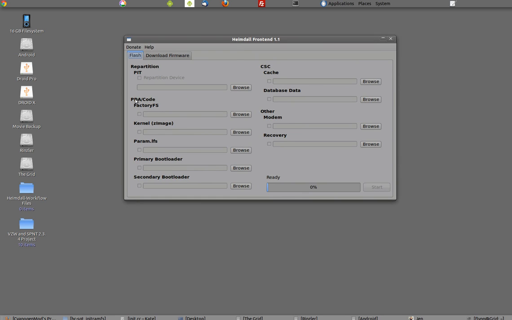So when it comes to the Samsung Galaxy Tab for the CDMA, I personally stay away from a few things, and that's because I've used them in the past. These options I'm going to discuss, I've used them in the past, and I've bricked my tab. The PIT, repartition, I stay away from it. On a CDMA level, I stay away from it. I have bricked a tab before with that. And when I say brick, I mean hard brick.